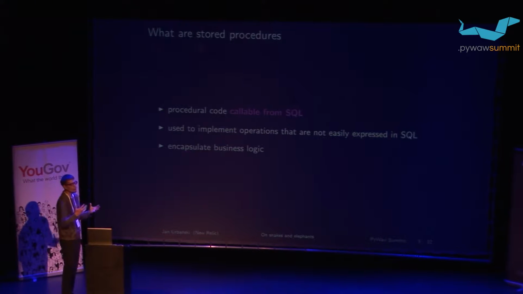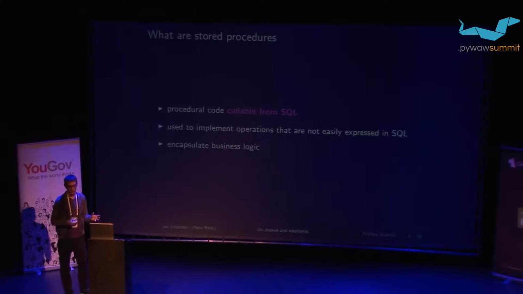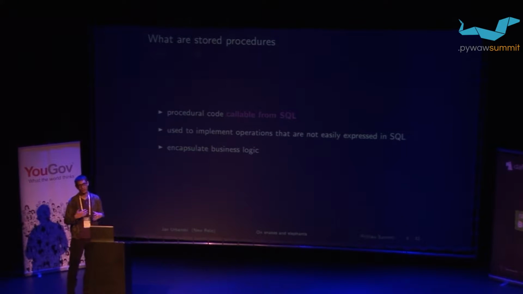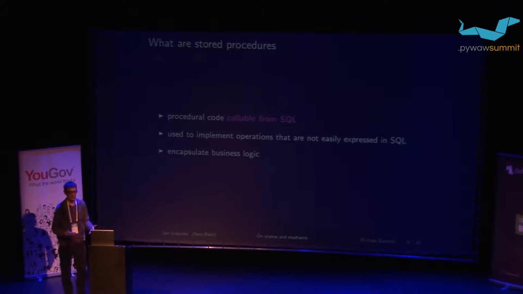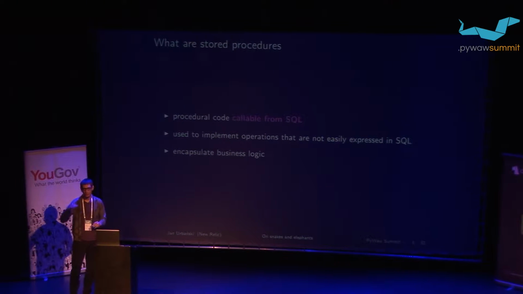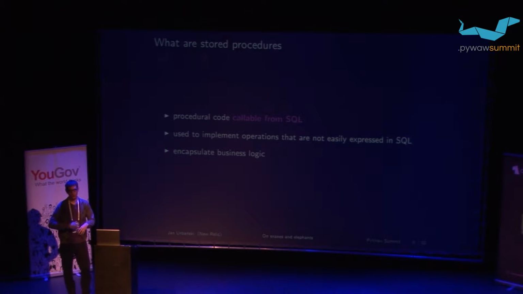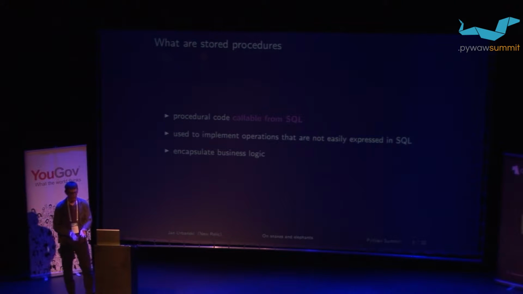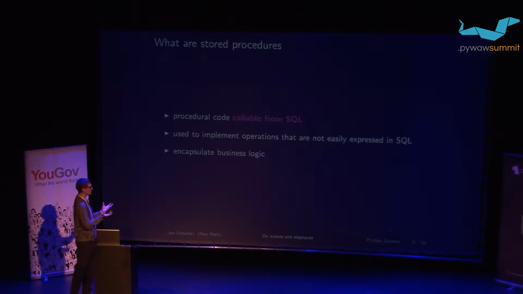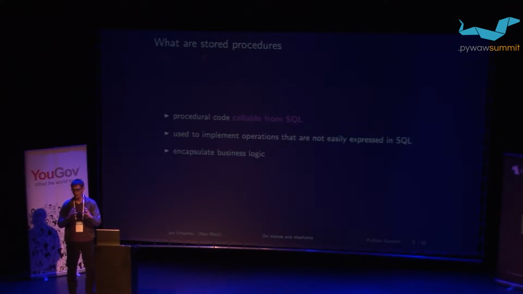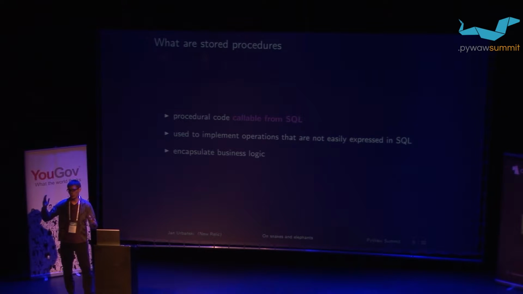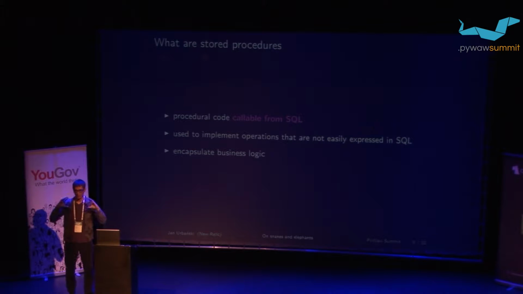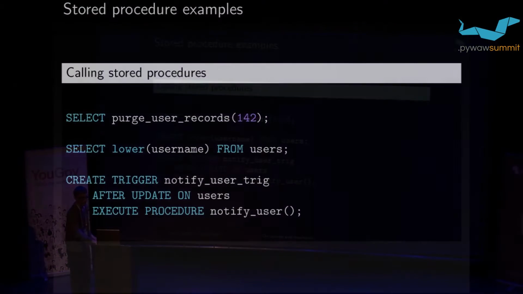Now, why would you want such a thing? It's typically used for implementing operations that you can't express easily in SQL. So things that really need to go, I don't know, row by row, or affect some external system, or do some operations that SQL just is not good at. And they're also used to encapsulate bits of business logic. So you don't have a huge query or a series of queries. You just have an encapsulated procedure that captures the logic of those queries.